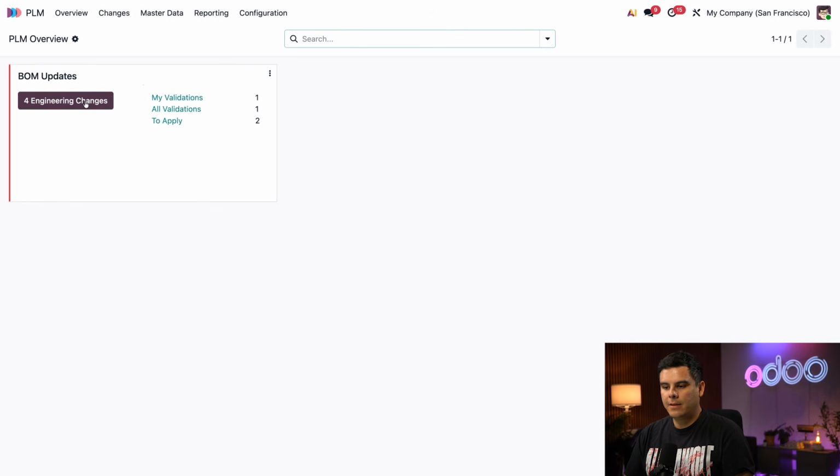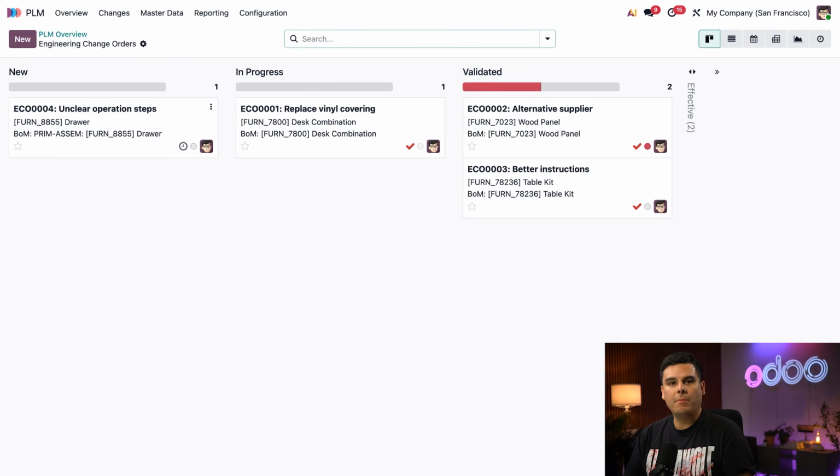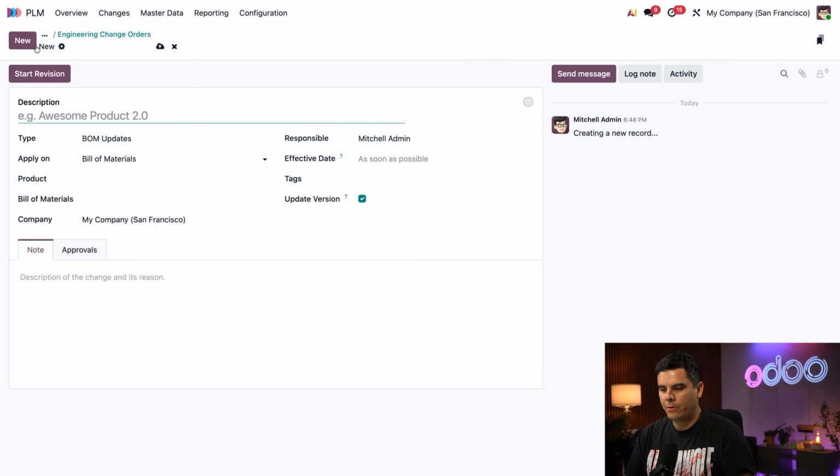And then I'm going to click on this ECOs button inside of the BOM Updates project. So here is our pipeline for managing the status of our changes. Every company does it differently, so refer to the ECO type documentation for how to name your stages. For Stealthywood, new feedback lands over here on the far left, and we're going to have a separate video about the different ways that we can collect feedback. So for now, let's select new over here in the top left corner to create our first engineering change order, or ECO for you acronym lovers.